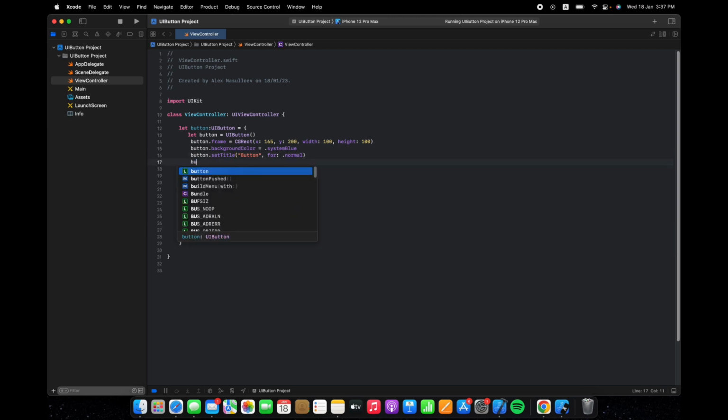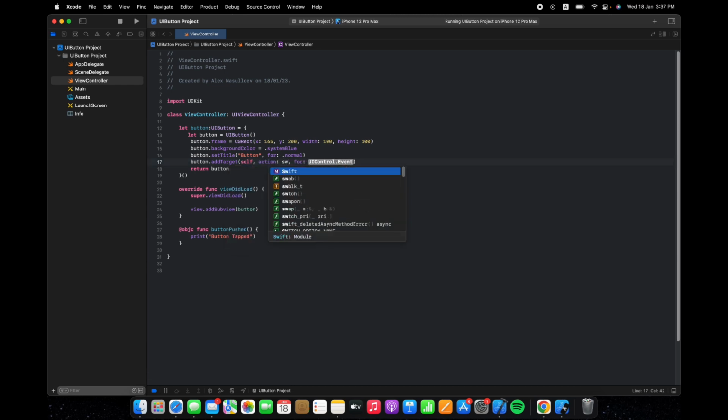For button we should set target. Add target, selector, self, selector, and we should paste this name, buttonPushed, for event touchUpInside.